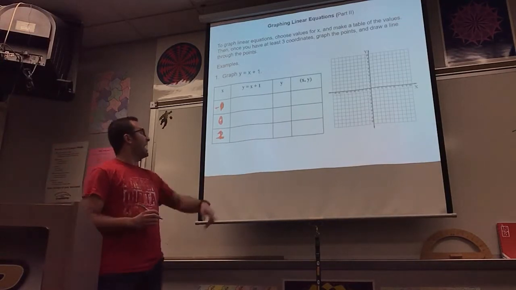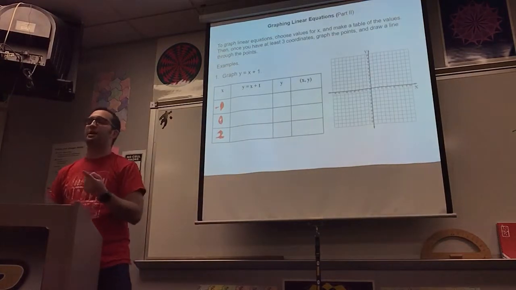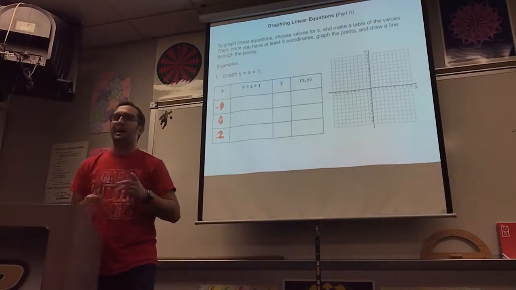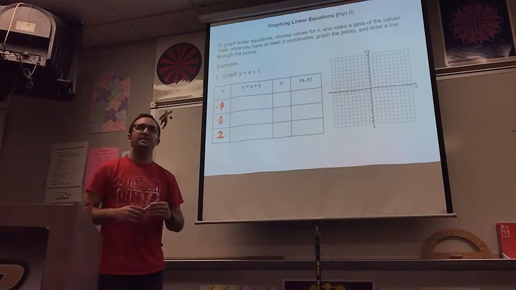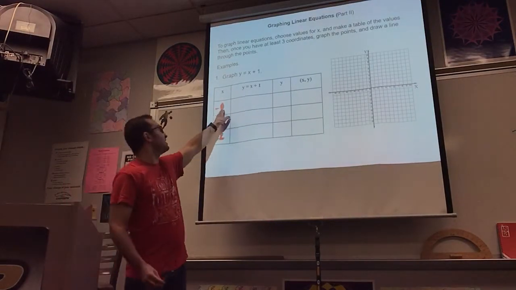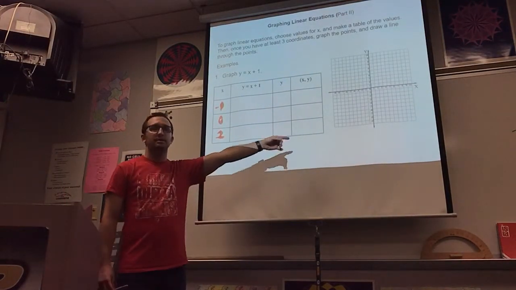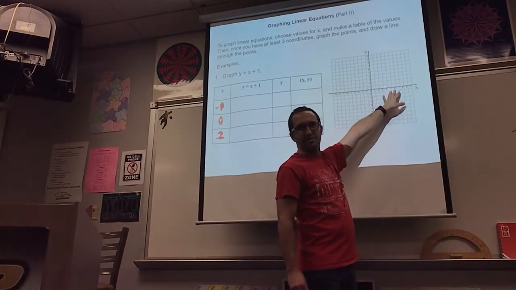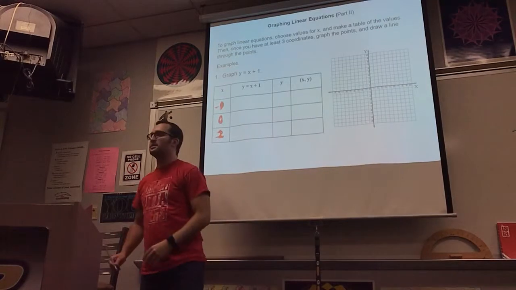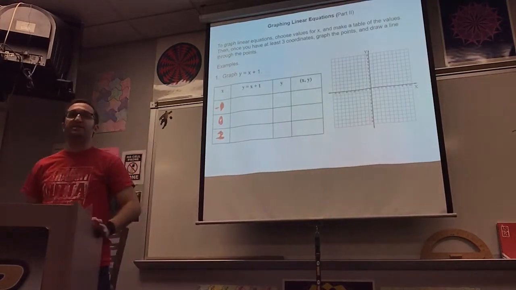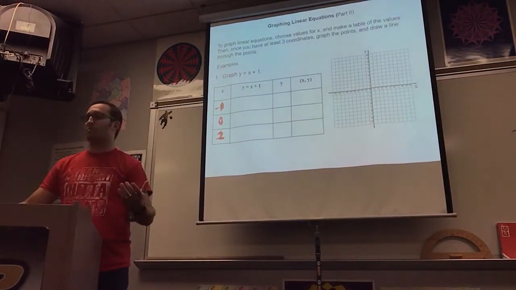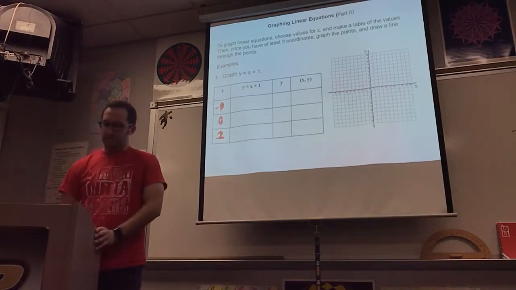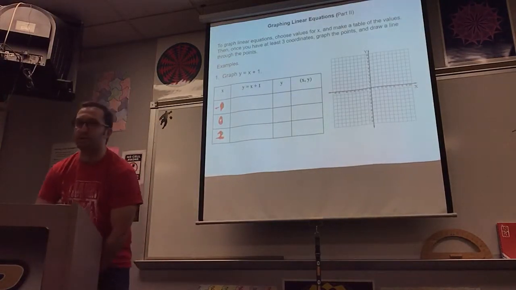Here's the deal. I like these 3 points. Yesterday I presented you guys with 0, 1, and 2. I like these points better because sometimes I need to throw some negatives in. I need to make sure that the line is true over here and over here. Most lines extend forever, right? If they don't extend forever, they're called line segments or rays. So I want to graph this line. This is a pretty easy one to graph.